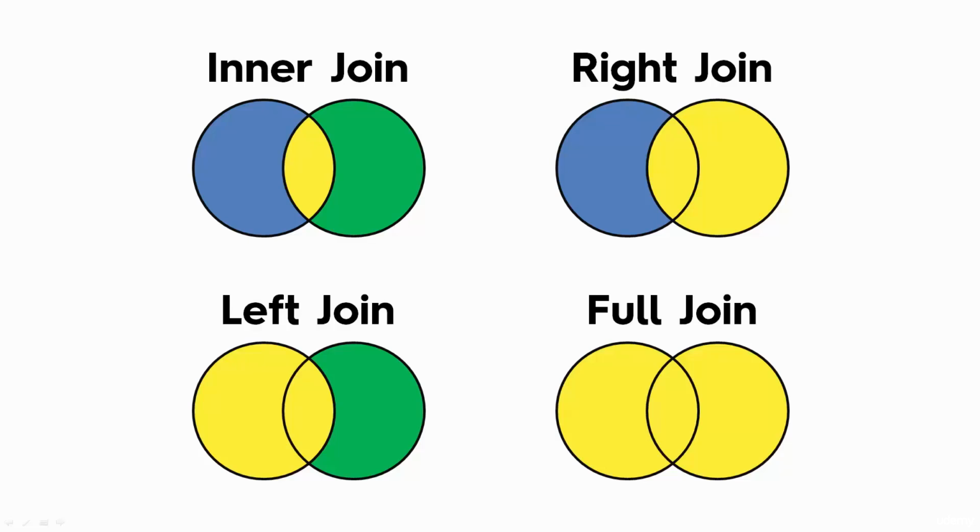In your work, you're probably going to be using inner joins and left joins mostly, and that is because right joins are rarely used, simply because a right join is the same as a left join, you just have to switch the tables around. Put the one on the right on the left and the one that was on the left on the right, and you'll get a left join once again. Most of the time, personally, I use inner joins and left joins. Sometimes, rarely, people do require full joins for the task at hand.